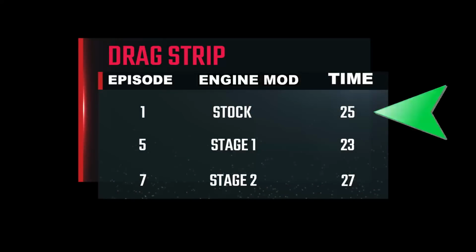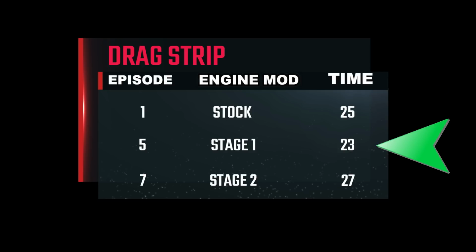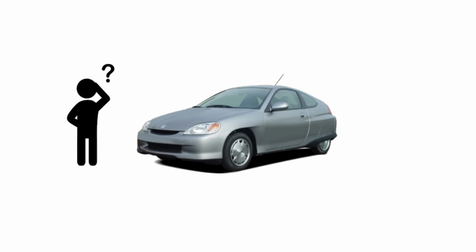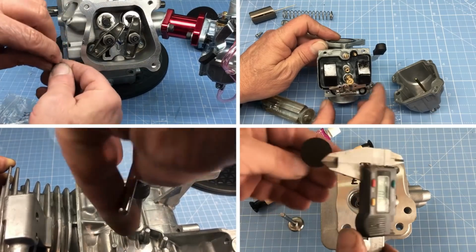As you can see, the stock Predator engine was able to go from 0 to 30 miles an hour in 25 seconds. The Stage 1 engine was 2 seconds faster, but when we got to the Stage 2 engine, we went backwards. Now this car is definitely a lot faster with the Stage 2 engine, so how can a fast car be slow? Well, it's all in the way the engine was built and tuned.